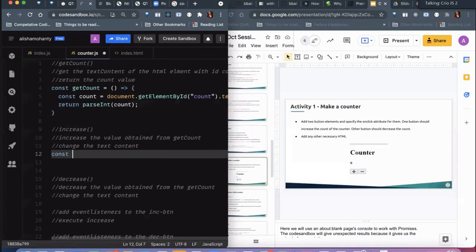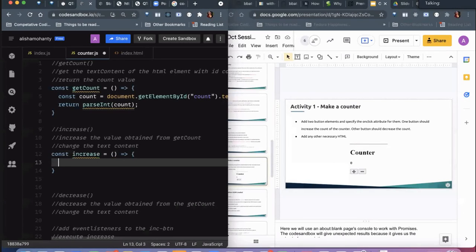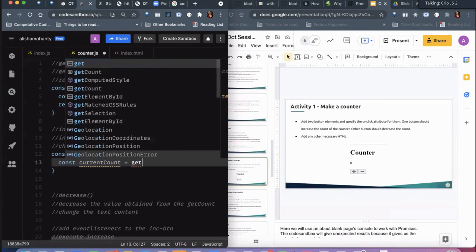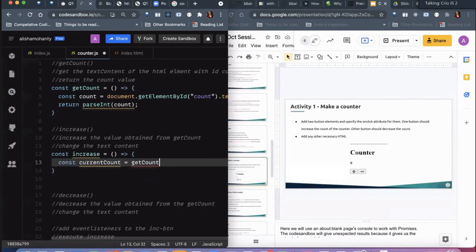Now I have got get count. Now let me create constant increase as well. For people who have declared a local variable by using let in increase, that also works. We are declaring this current count. What is the current count? I would get it from get count, right?